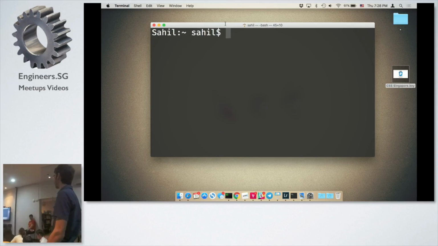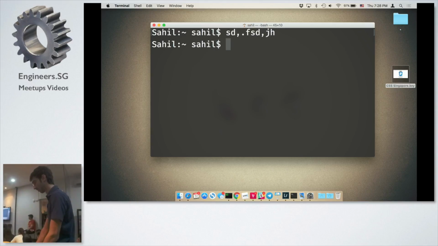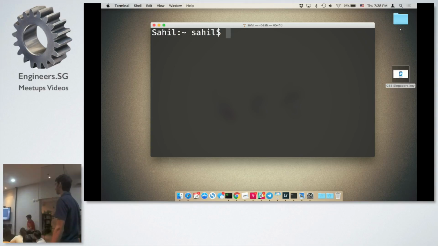Right, so this is the thing. You can type stuff here. As a user interface, I have to say it's pretty bad because there's zero discoverability, right? If you don't know what to do, you can't do anything. Which is a big pain point, especially if you start working with the terminal and you're not that familiar with it. So I'm going to talk about a few basic commands on using the terminal.